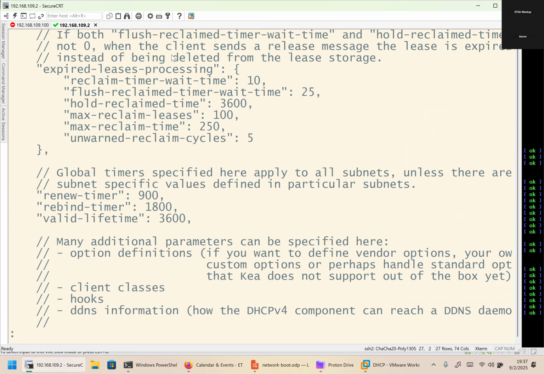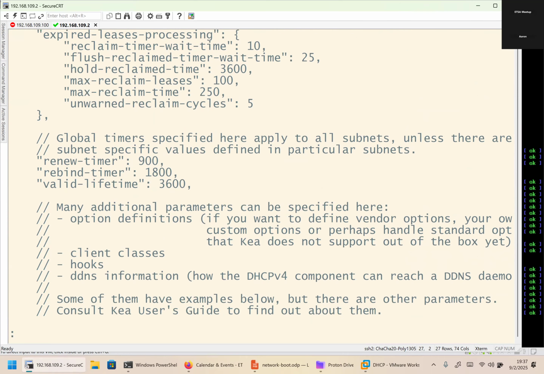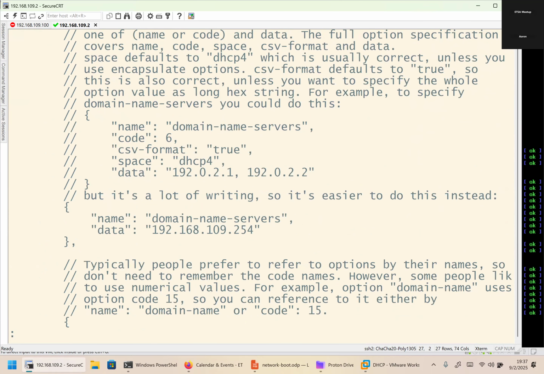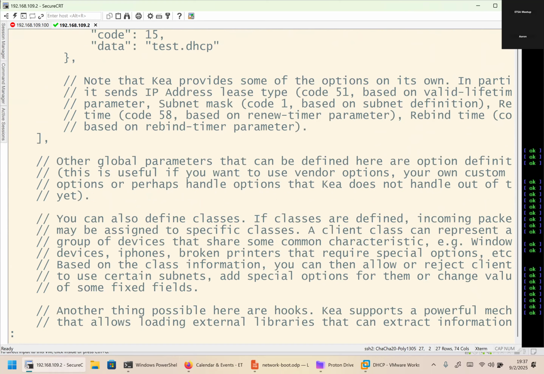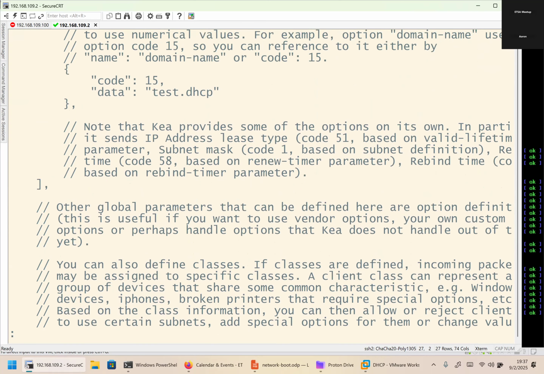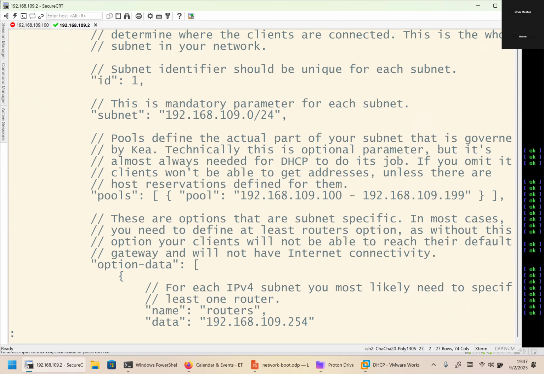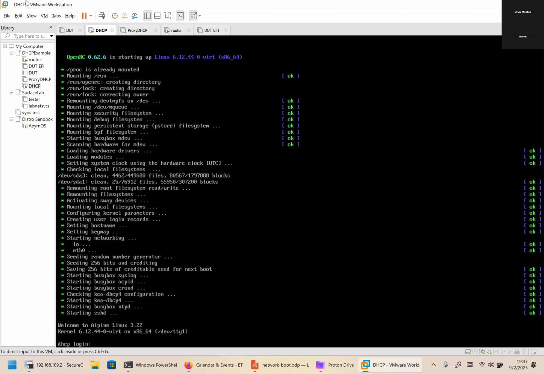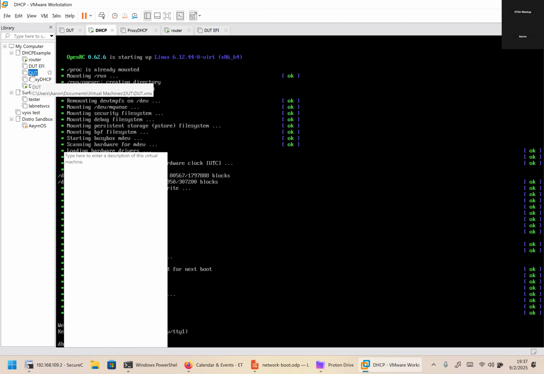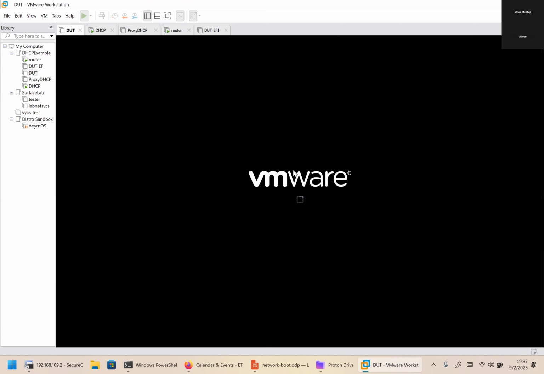And we can see my lifetimes are an hour. Now the client can actually express a preference on time, though the server is not required to respect it. So we're setting a DNS, we're setting a name, and that's it. We're also setting the router and the subnet. There is nothing netboot in here whatsoever. And to wit, we haven't started the proxy DHCP server. So if we take one of our test systems, let's use the classic BIOS one.